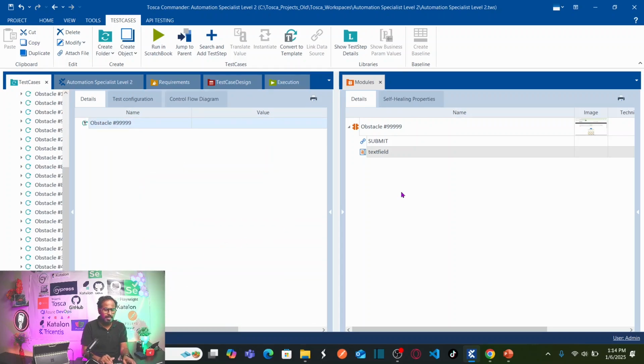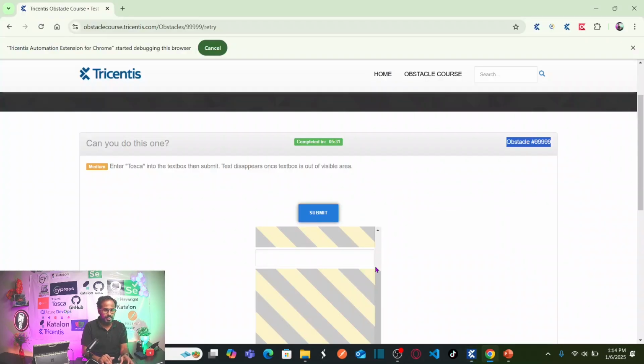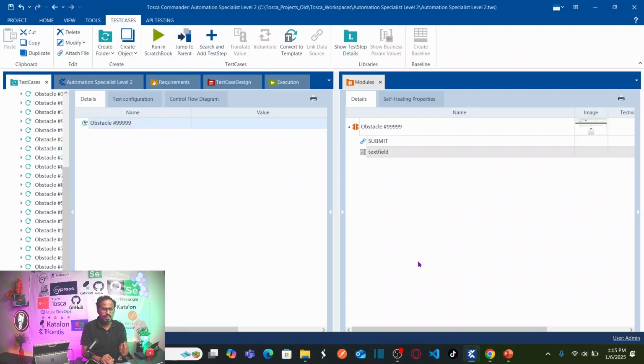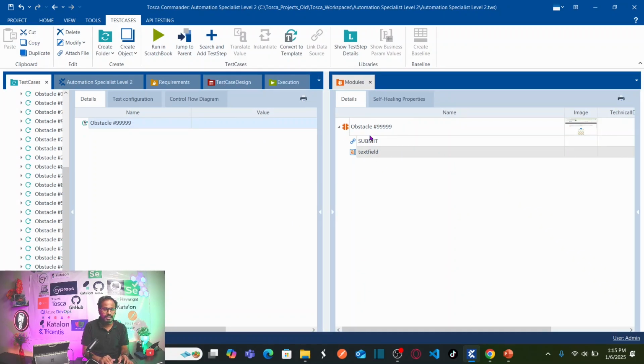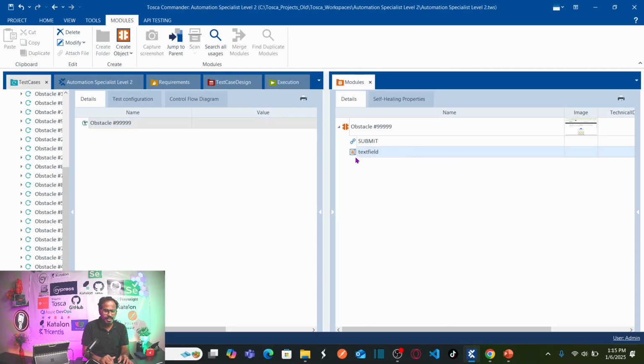So to automate the scenario that I have explained to you, we have to first scroll down and then enter the text. So to perform the scrolling operation, we have to do some modification to our object properties. What we are going to do? Come to the text field.